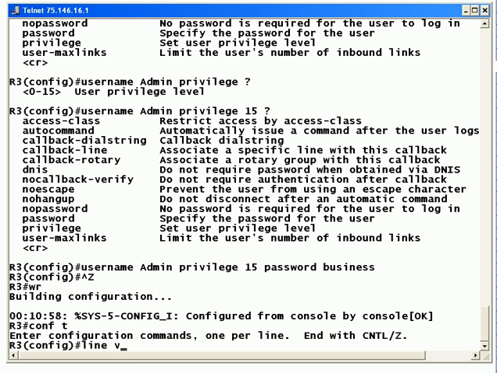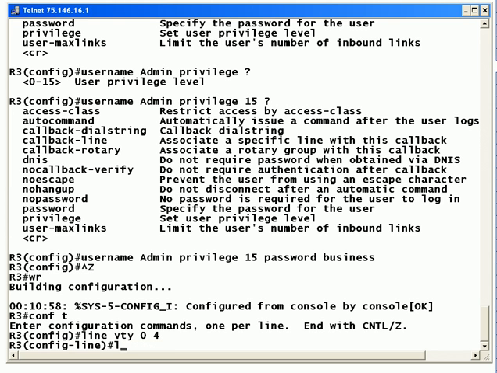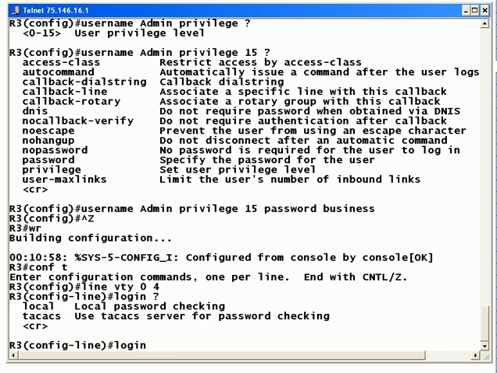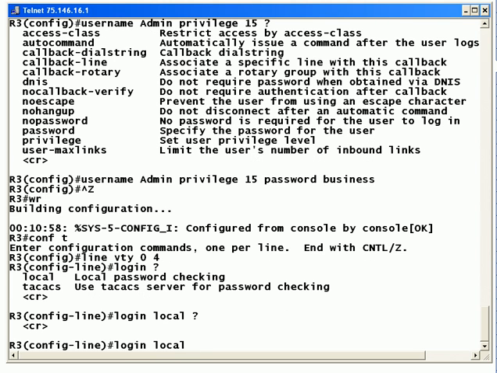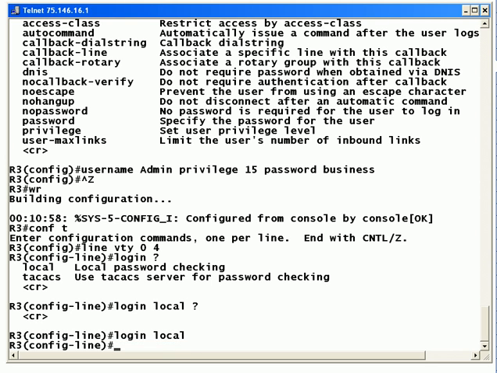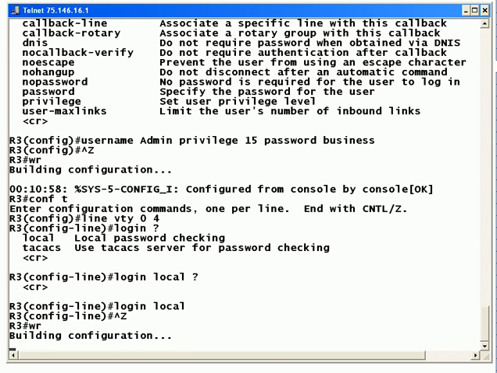one little extra word. Let's go to the VTY lines. We need to use the local option here. And where it has local password checking there in IOS help, all that means is look to the local username password database to allow the user in or not let them in. So we're going to put login local there, and then that's it. That's the end of the command. You do not put a password directly on these VTY lines, not if you're using a local username database.